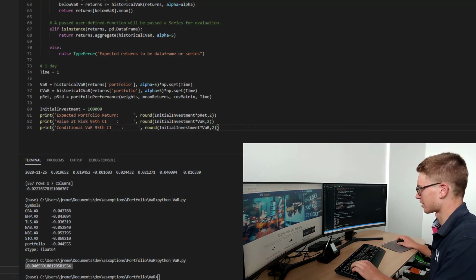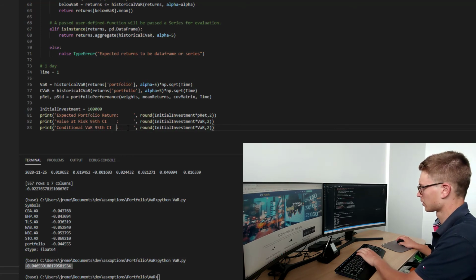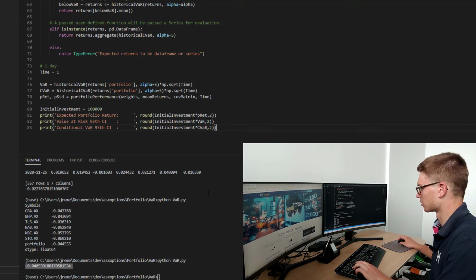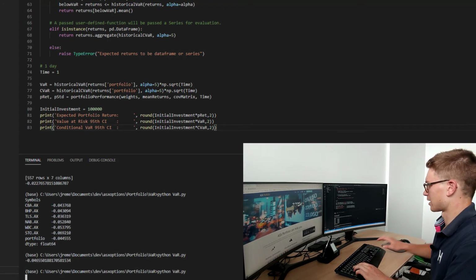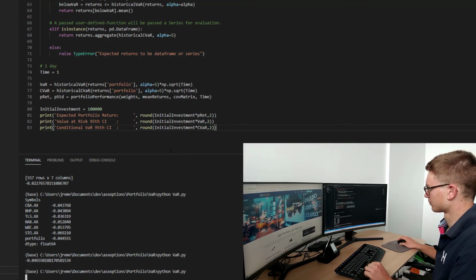Conditional value at risk at the 95th percentile is going to be equal to the initial investment times CVaR. Let's print that out and see if that's neat enough for us.